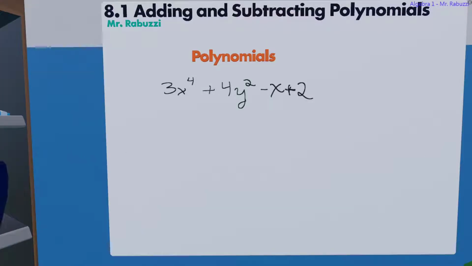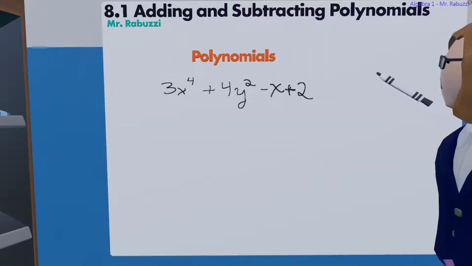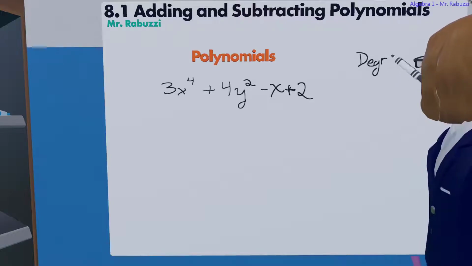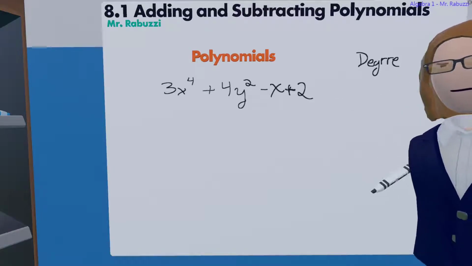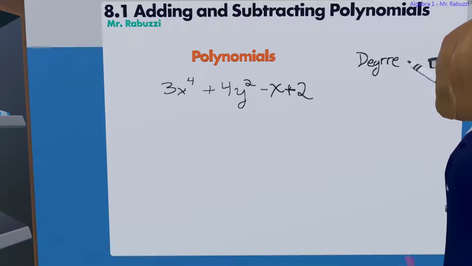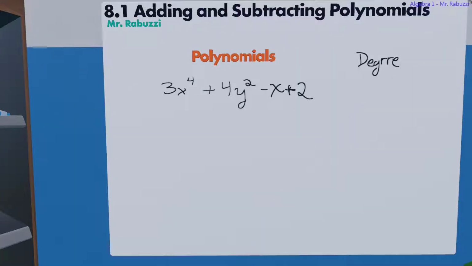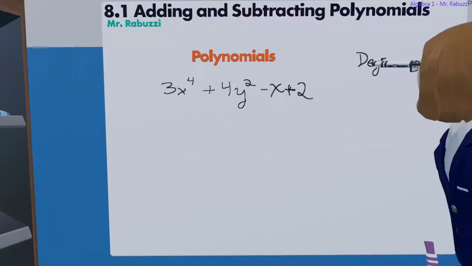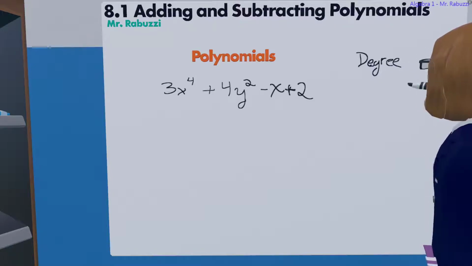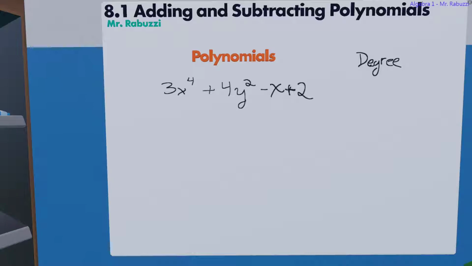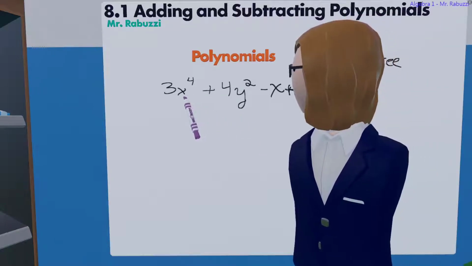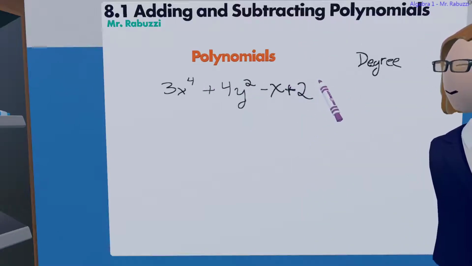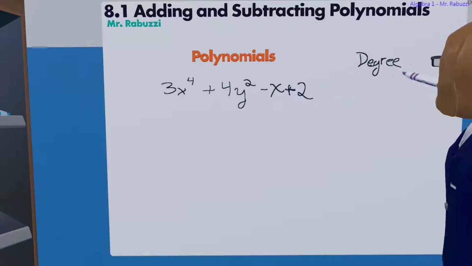We can also check the degree of a polynomial. So what's the degree here? Well, what's the highest exponent we have over there? Wow, I cannot spell degree. How did I do that? Absent-minded. Degree. Okay. So what's the degree? Well, in this one we have a 4, we have a 2, the 1, and this is actually a degree 0. So the highest we have is that 4, degree 4.